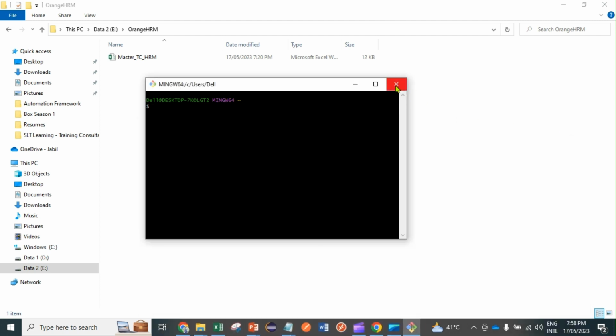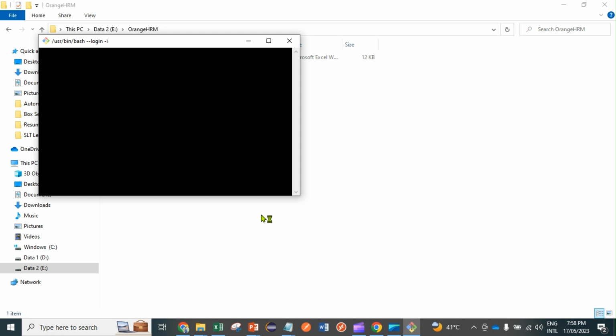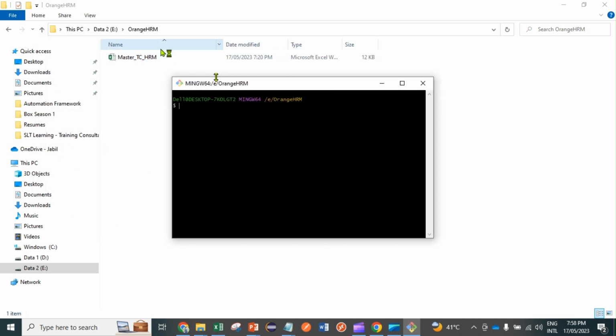Okay, so I am closing this one, and now if I right click, you see it shows git ui and git bash over here, right? You can go with git bash as well, both are similar, and in whatever directory you are, it always shows the default, right? So this is the correct way to use git bash.